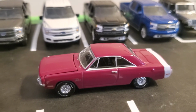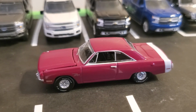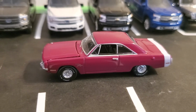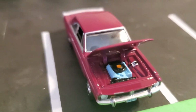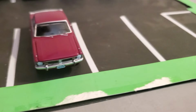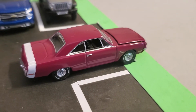I honestly only picked it up because I watched a show on Netflix, and they restored one, and I thought it was really cool in the show. So I was like, you know what, I like that, I can see it put in my diorama. But it has an engine in it. Of course, it's blue. I don't know what engine that is. If someone could tell me, that'd be great. Probably not going to research it, but I really enjoyed it in the show. It looked really cool. The color combination is something different. You don't really see it too often.